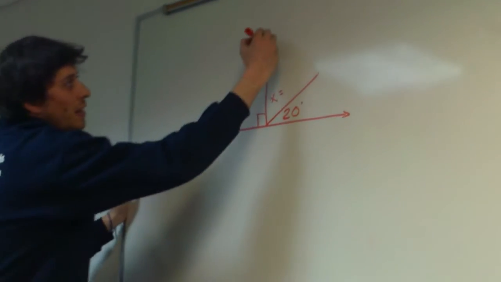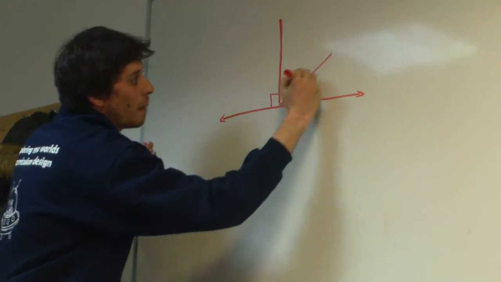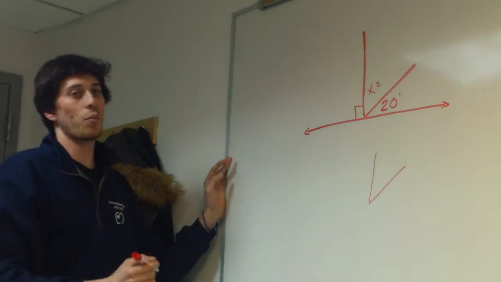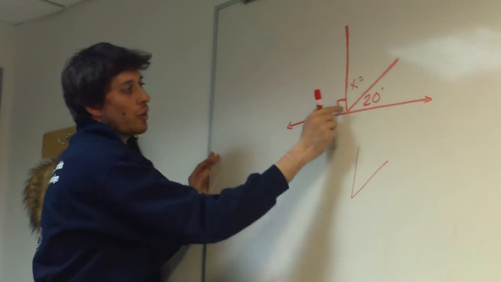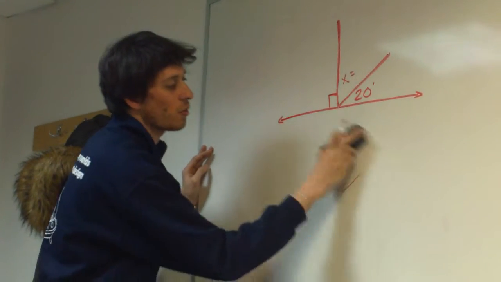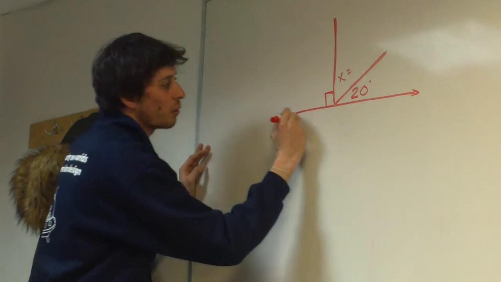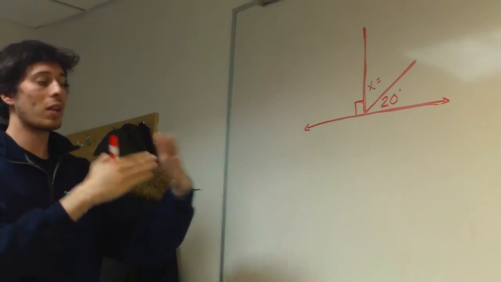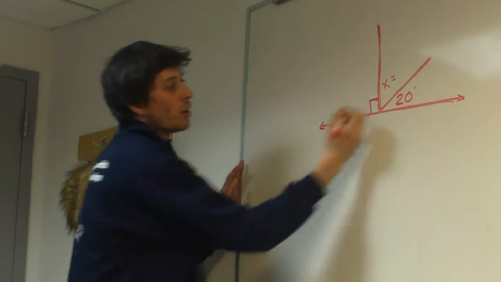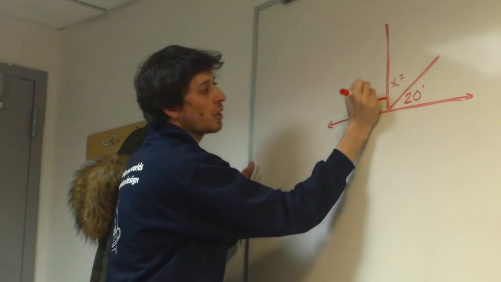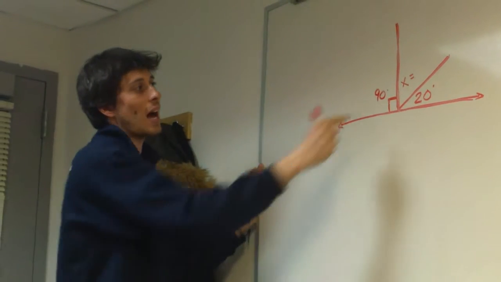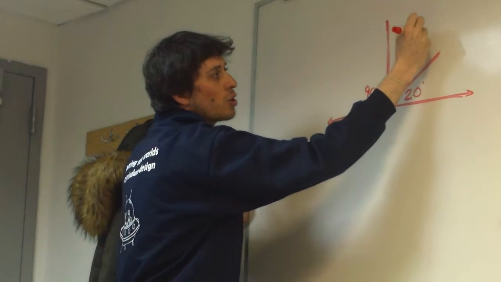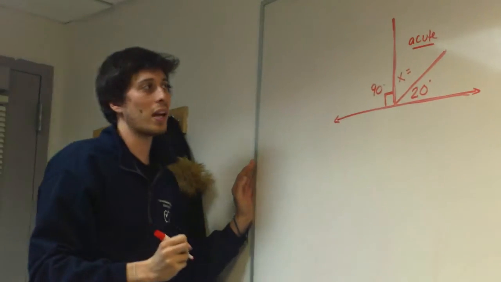So I see that this angle is an acute angle because it is less than 90 degrees. A right angle signifies with a box right here. I know this is a right angle because this line right here and this line actually makes a perpendicular line. When lines are perpendicular, it makes a right angle. So I know this is a right angle, so I'm going to label it 90 degrees. I know that since this angle is less than 90 degrees, it has to be acute, so I'm going to label it as an acute angle.